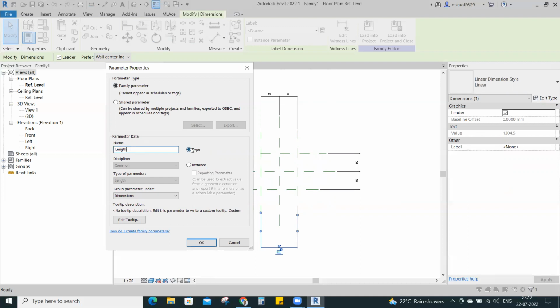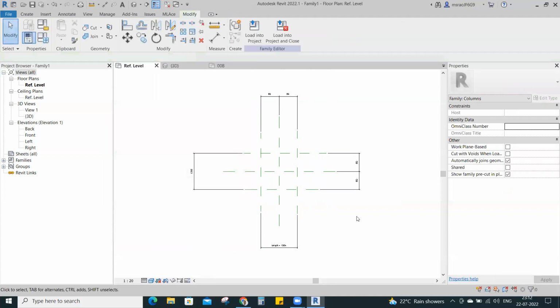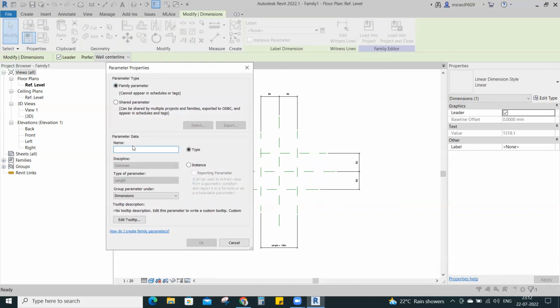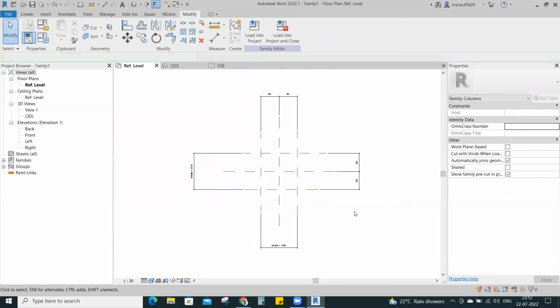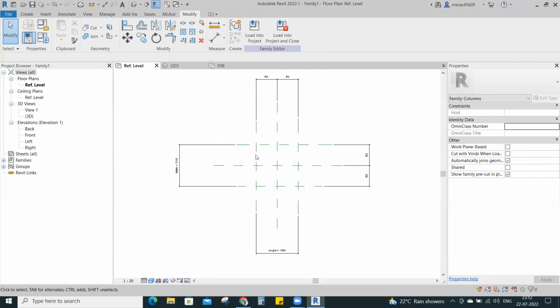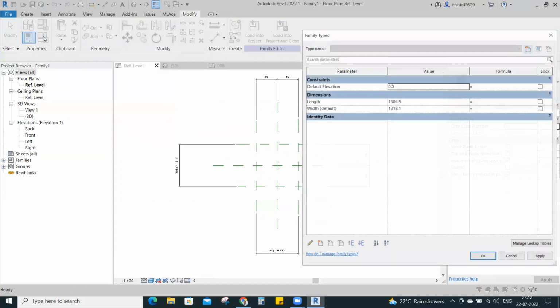Now I'm going to give the length as a type parameter. And second, I want to give the width as an instance parameter. To understand the difference, I'm giving type and instance. If I want to change the length of this object, I will go to the family types.